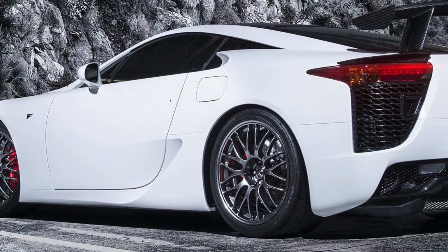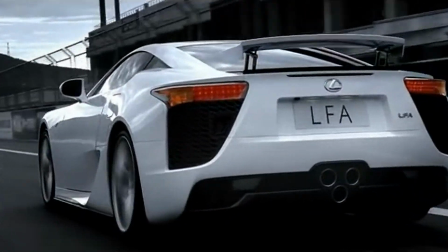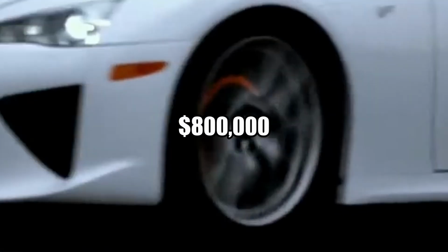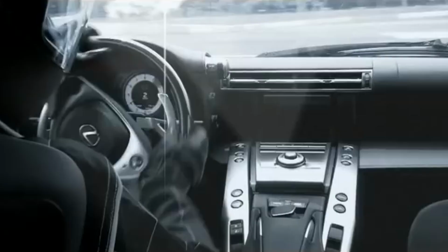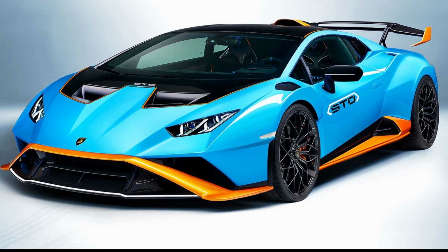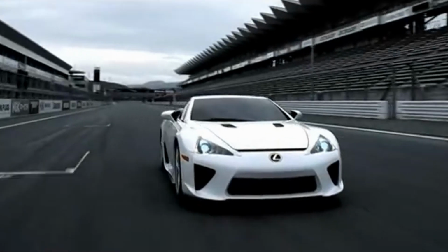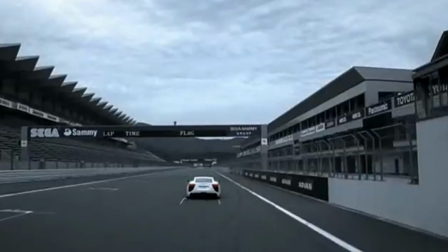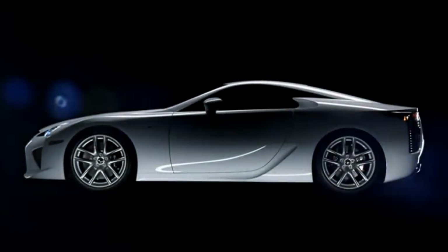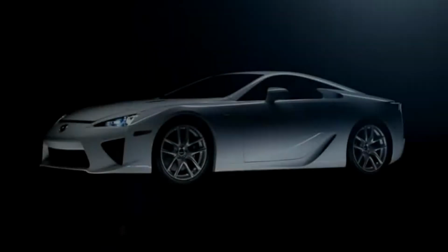Although the cost of repairs surpasses the original sticker price of $375,000, the current market value of LFAs at auctions, ranging from $800,000 to over $1 million, makes repairing the vehicle a viable option. Of course, you could buy a new Huracan STO for the price of this repair, but that car isn't worth $1 million. At least not yet. Despite the considerable expense, the decision to restore the LFA highlights the vehicle's iconic status and the owner's commitment to preserving automotive heritage. Fixing up this legendary supercar might take more than a year, but hey, it's all part of the fun for us car enthusiasts, right? And guess what?